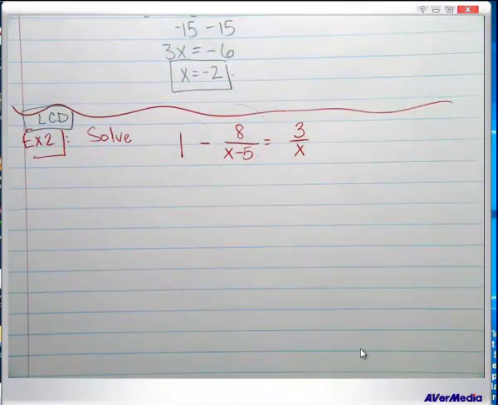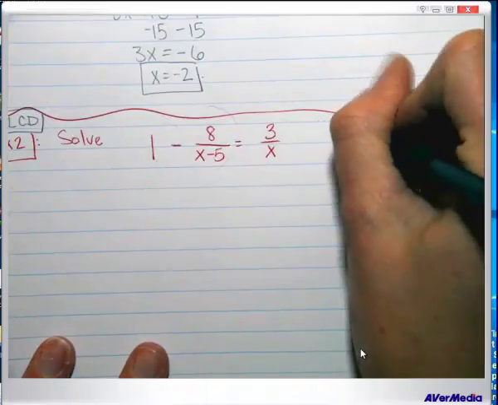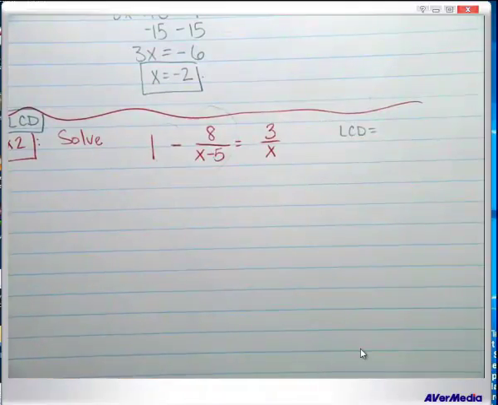There are two totally different methods for teaching this one. I'm going to follow the way that your book does it. If after the end of today you find that it works better for you to do something a little different, there are other ways to do it. What the book does is find your least common denominator first, and then multiply everything by the least common denominator, because that's going to cancel out some of the denominators. You're going to see what it looks like.